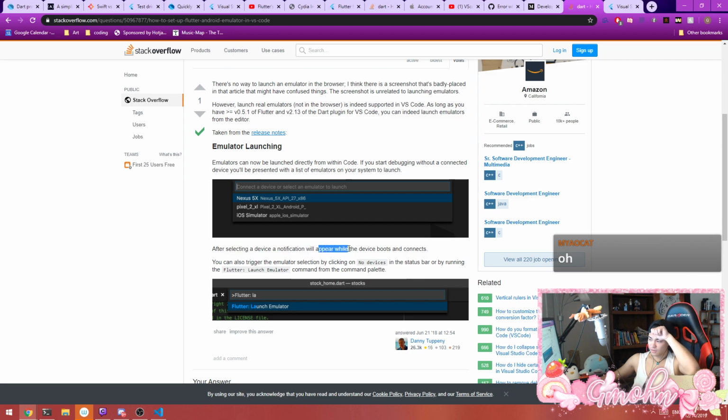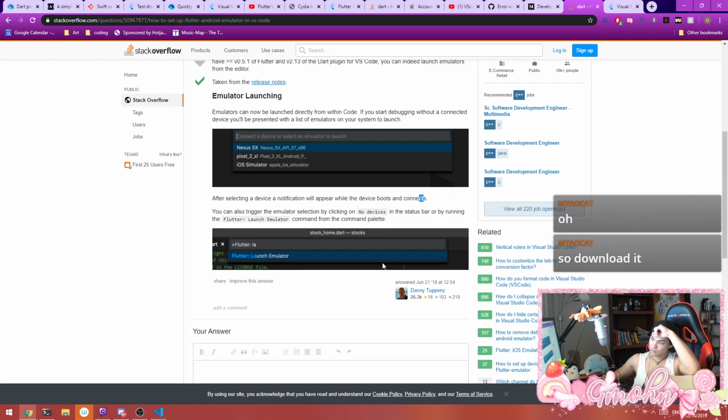After selecting a device, notification will appear while the device boots and connects. So download it.